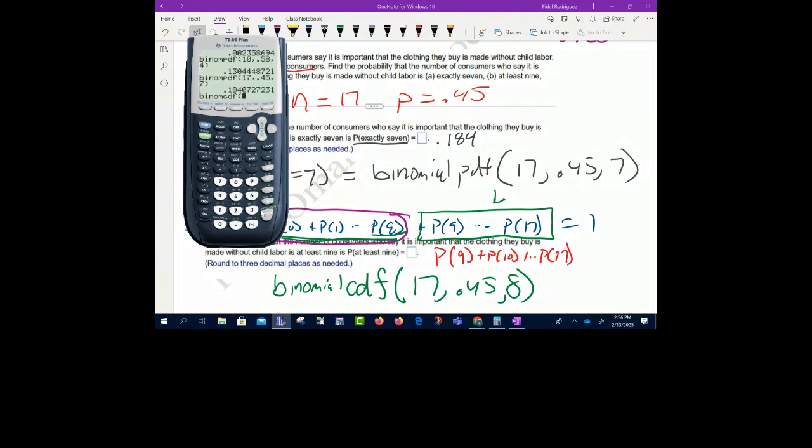Number 11, okay? We're going to go 17, comma, 0.45, comma, and 8, and I'm coming up with 0.6625. Now, remember, y'all, I want to take 1 minus that. So in my calculator, I'm going to hit 1 minus. The way I get to my answer, I can go second, and then the little negative button right at the bottom tells me whatever my answer was previously. And I'm coming up with 0.337.